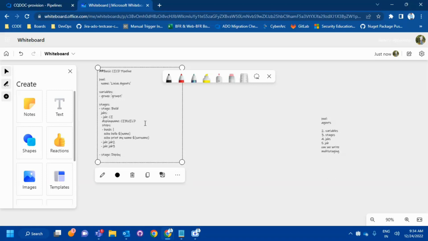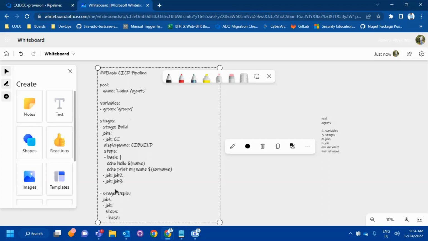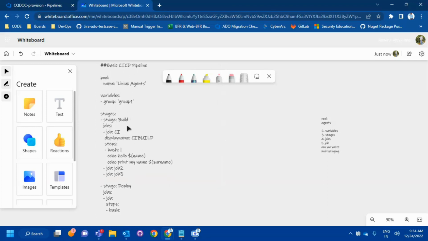And of course, the stage deploy will have multiple jobs identical to that. Like hyphen job, again steps, and I can start one more bash or something, or any task also. This way, a single stage and job can be converted to a multi-stage and multi-job pipeline.